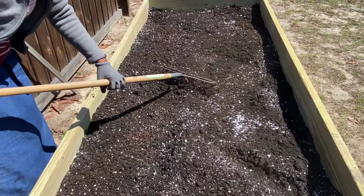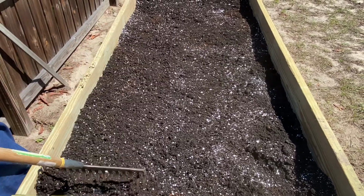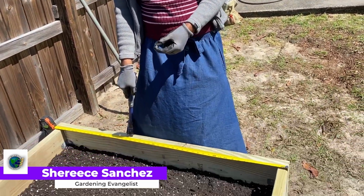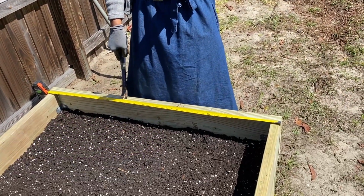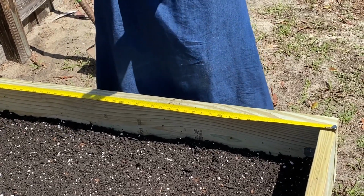Welcome back to Seed Time and Harvest. We're at Miss Bobo's house helping her get her garden started. Now we're gonna set up the square footage of the garden so that we can get the plants in their right squares. I laid out the tape measure so that I can have 4 feet, and I'm gonna put a tack at each foot, and then we're gonna section it out.